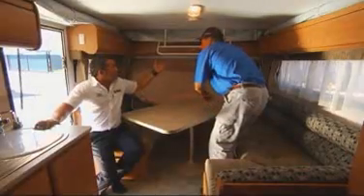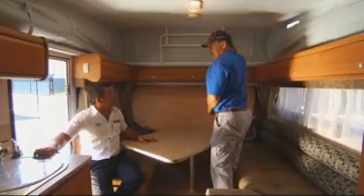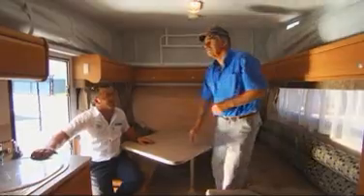Paul also has insider tips, like making sure the door is open and putting the awning out before putting up the roof. It's just a matter of getting underneath the white handle and lifting straight up. If we had the door closed, the amount of air that would have to come in wouldn't allow you to lift the roof — the suction wouldn't allow you to pop the top — which is the main reason we always set up with the door open. Most people wouldn't think about that.